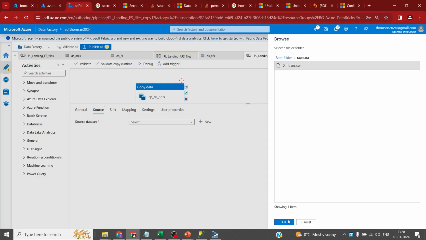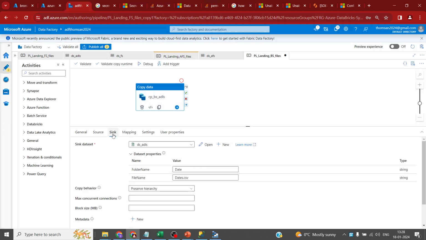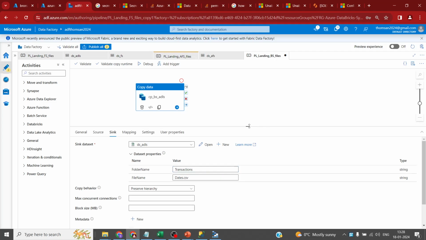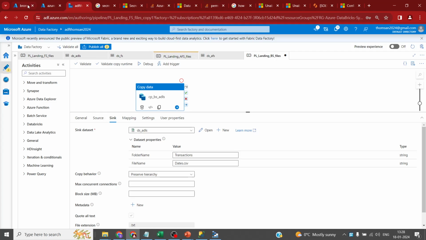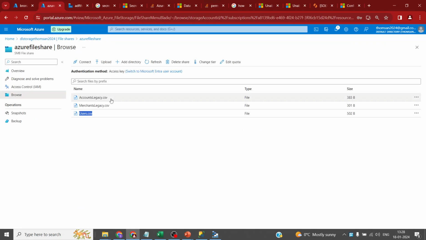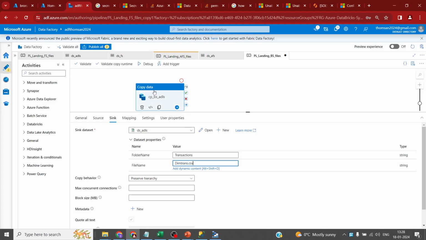In fact, I will just select this file. For now I'm not going to parameterize it. Let's check. So that's it. So this is configured. Now let's go to the destination. Destination will remain the same, and this is going to be your, make it as transactions. Let it be transactions. And the name is going to be, let's open the name of the file, let's copy this, go here, paste it here. Okay, so this is the name of the file. So this is also ready.